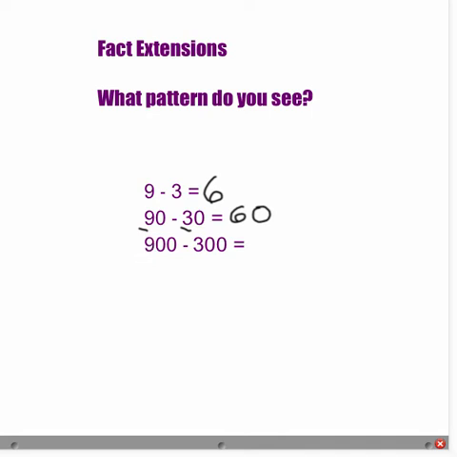When I look at the next example, again I have my 9 minus 3. I know from my basic facts, 9 minus 3 is 6. This time though, there are 2 zeros at the end of each number. This means I have hundreds. So 9 hundreds would be 900. Minus 3 hundreds or 300 would give me an answer of 6 hundreds. Hundreds have 2 zeros at the end. This is called a fact extension. We use a basic fact to help us come up with some larger facts.